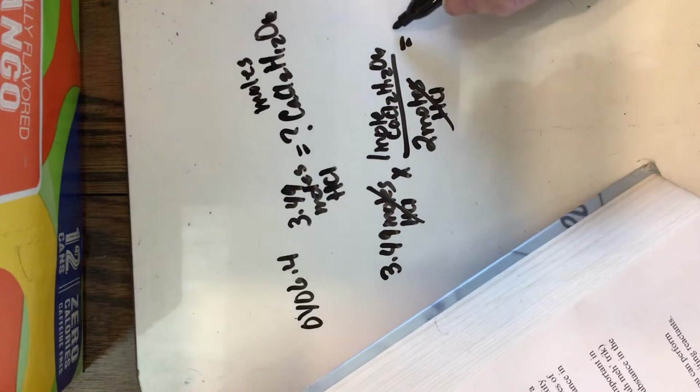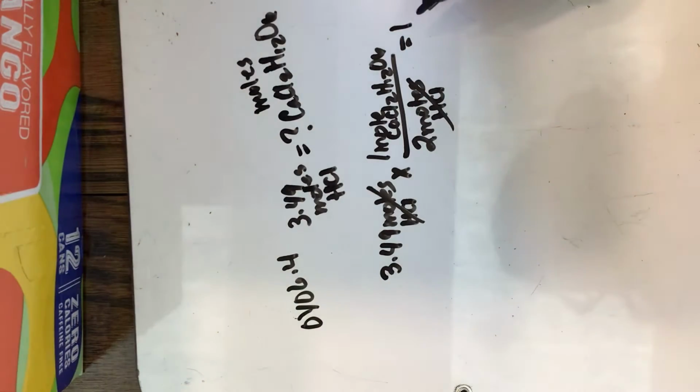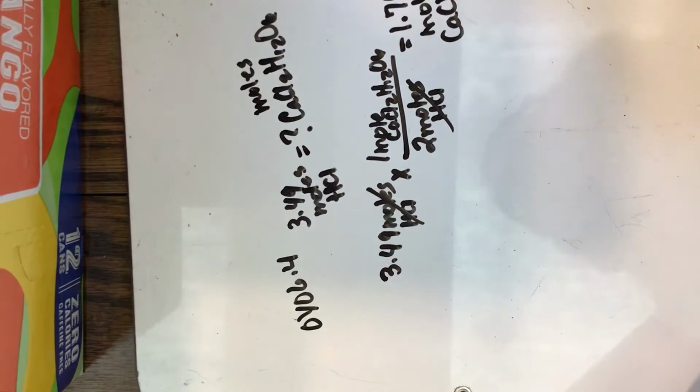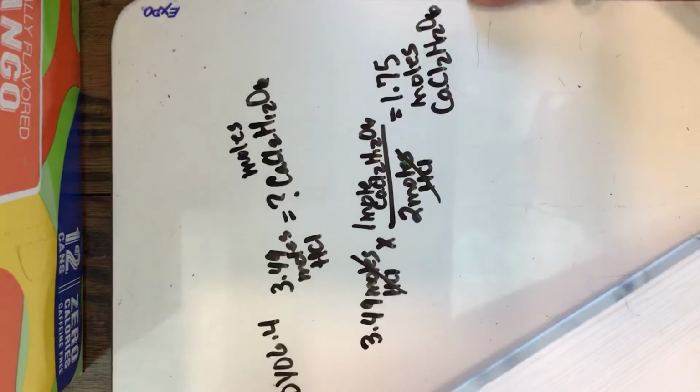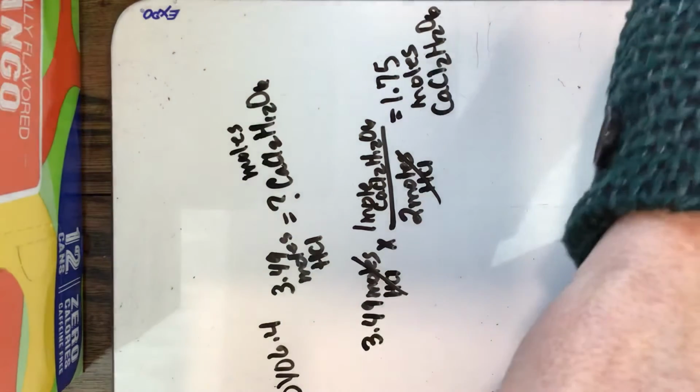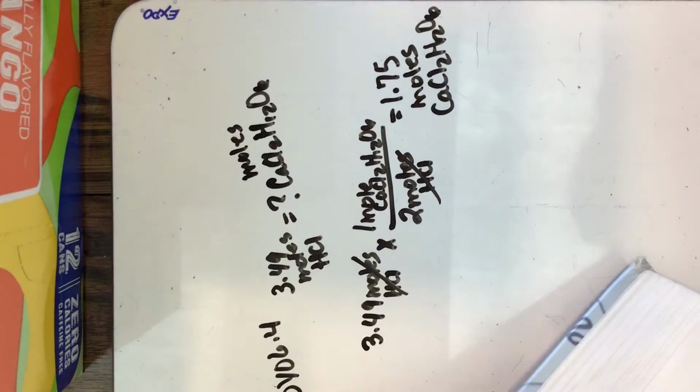And so the answer ends up being 1.74 something. It actually rounds to 1.75 if we want 3 sig figs. So we'll have 1.75 moles of the CaCl2H12O6. And I'm still looking off to the side at my paper. Sorry, I'm trying to pay attention to that. There we go. Okay. That is the end of the On Your Own problems.